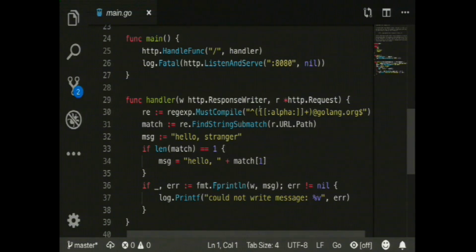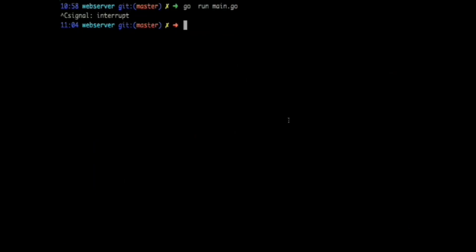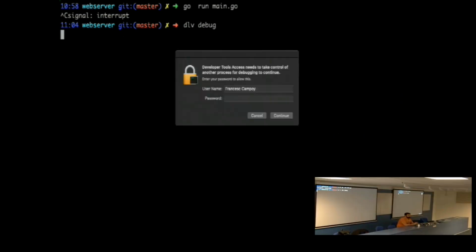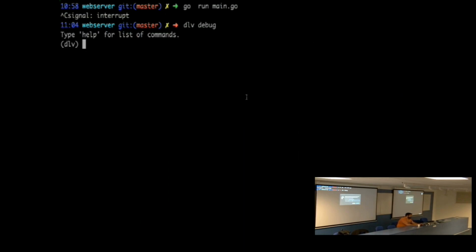So we could read the code and try to understand what is wrong in here, but instead let's use the debugger. The way you use the debugger here is dlv debug. When you do this, what's going to happen is we're going to compile the program with all of the different optimizations turned off and with as much information in the binary as possible. This is something that might happen: it will ask you for root access because it's going to be doing something that most computers will say is kind of dangerous. Are you sure you're going to allow this program to do this?